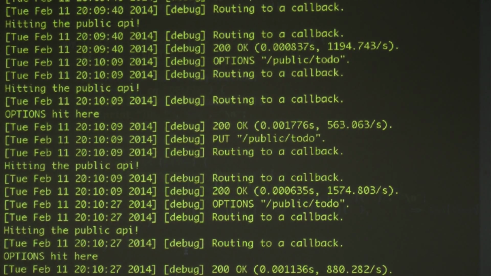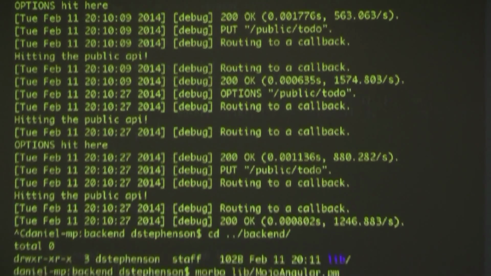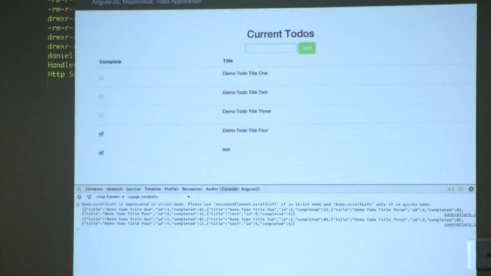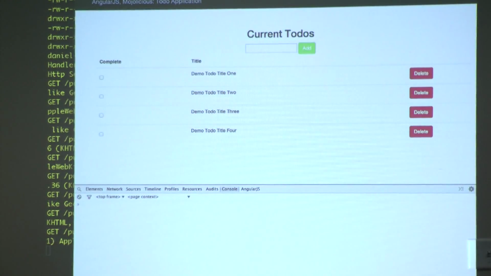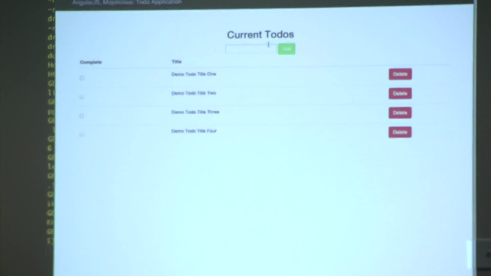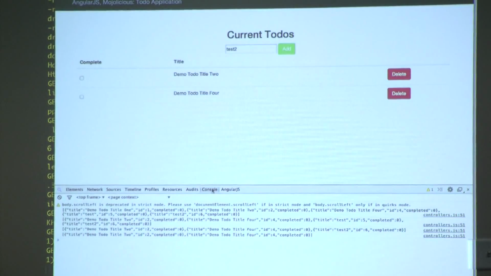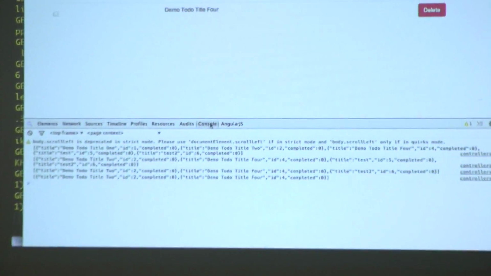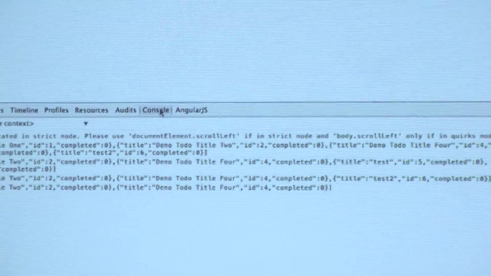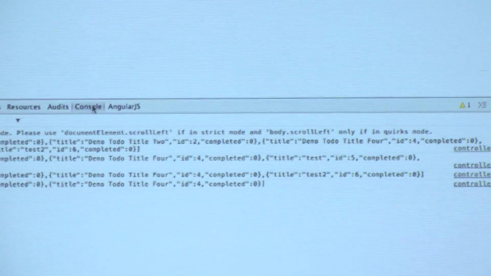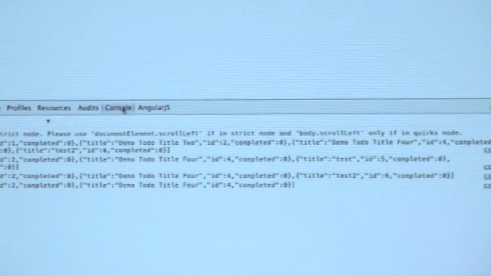So if we run this again, and refresh this, we'll see that we now have delete buttons, and we can start removing elements from this table. Fairly nifty, and we should see output here that shows each time an element is removed. But you saw how it was done on the back end. Obviously, in a real application, you're going to use some type of database on the back end to persist this data back and forth. But for this presentation, that was the simplest way to do it.